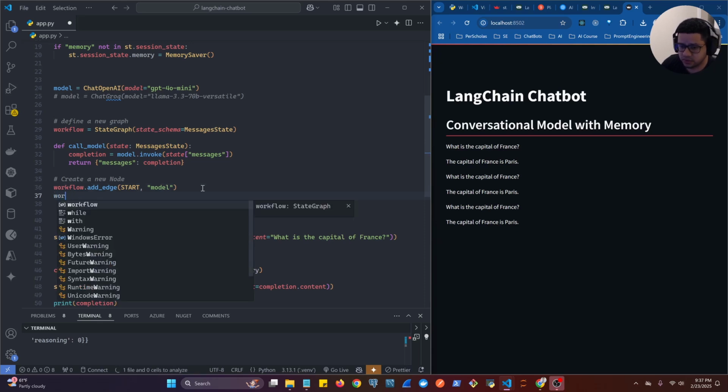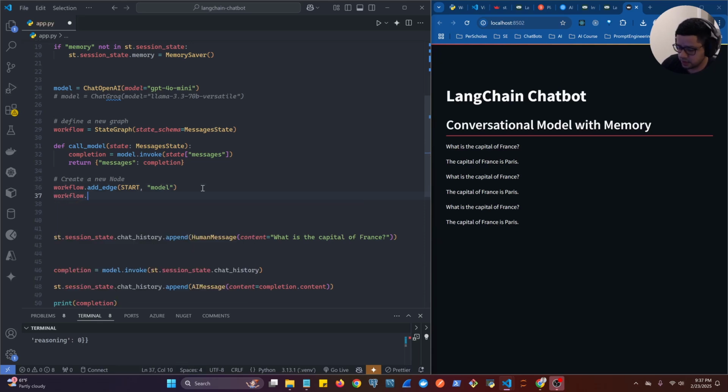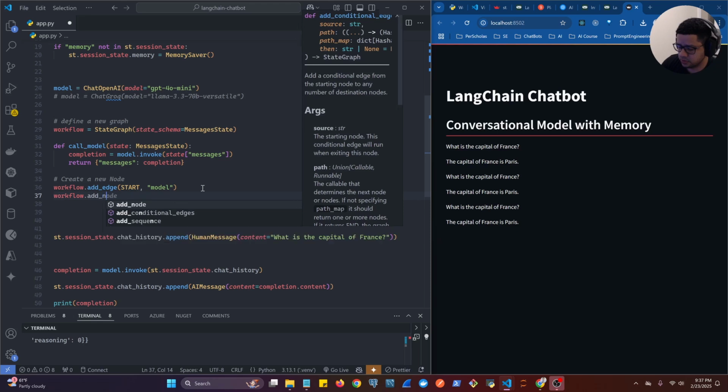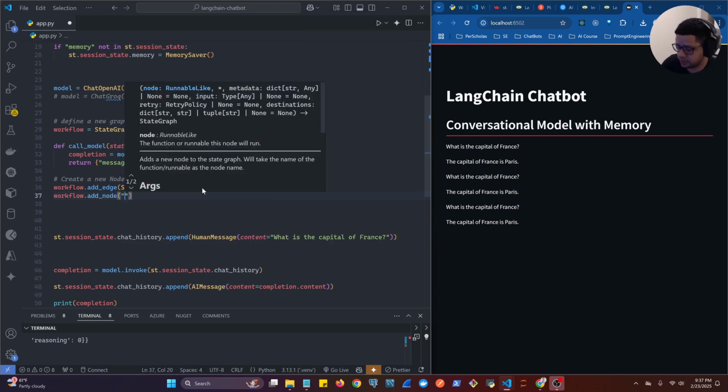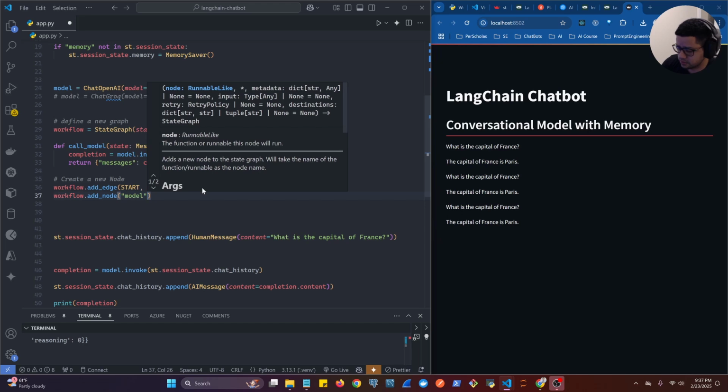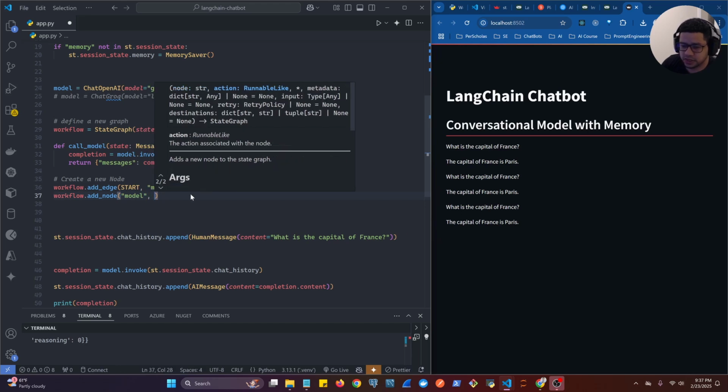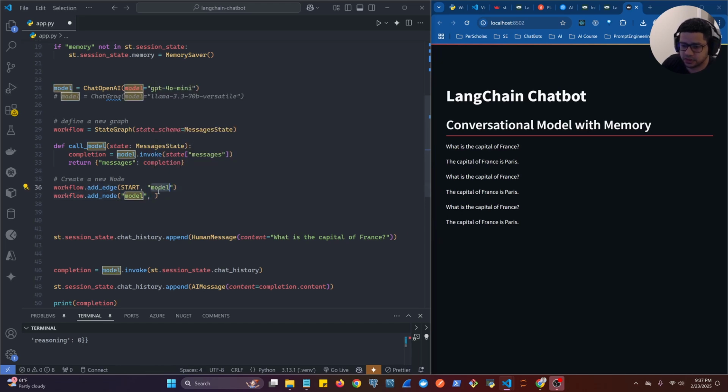So workflow.add_node. And the node we want to add to the edge here is with the key model. And then we want to pass the call model action.